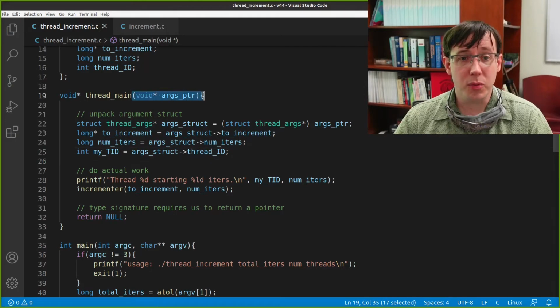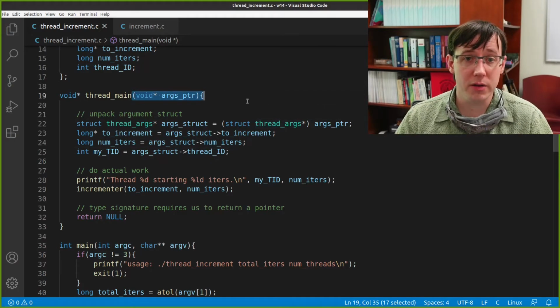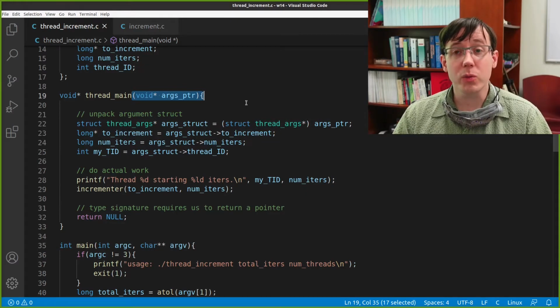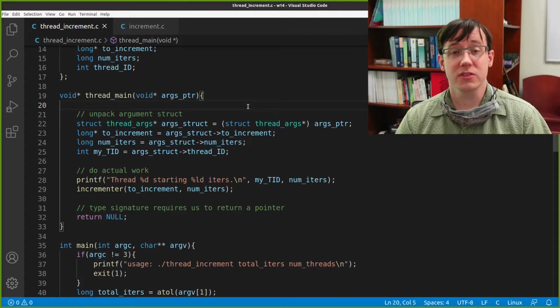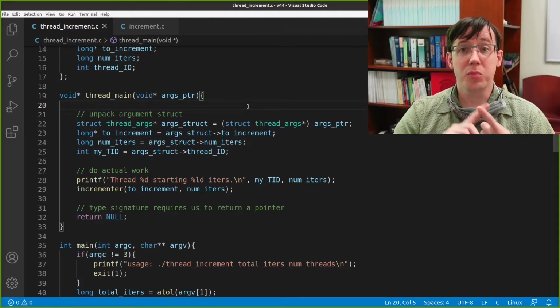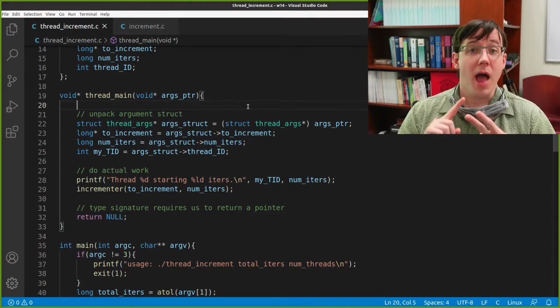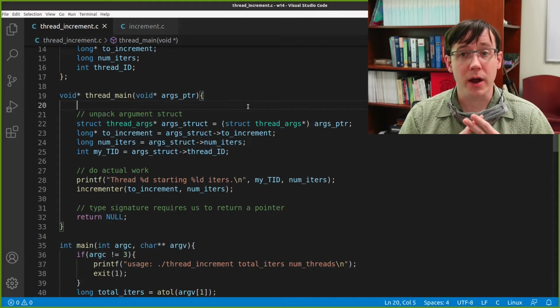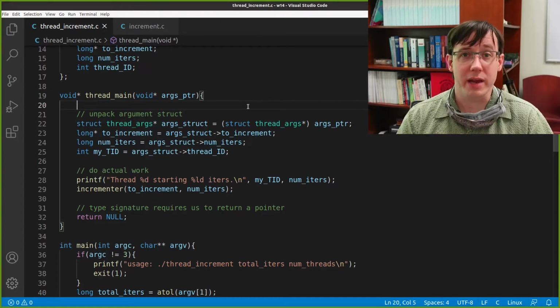Passing a void pointer means that we can pass any type of thing we want, and in this case, we would like our thread main function to receive several different inputs. We would like it to know the pointer to the variable that it's incrementing. We would like it to know how many iterations it needs to run, and we'd also like to give it an ID number so that it can identify itself when we first create it.